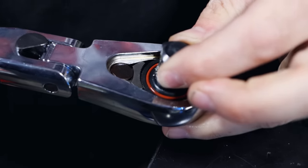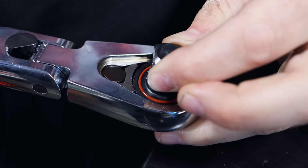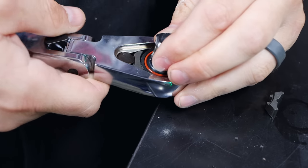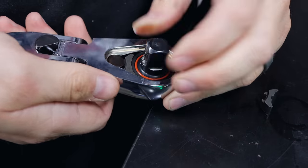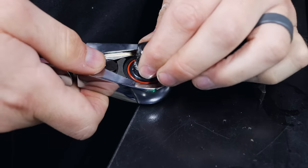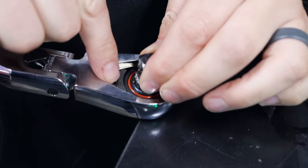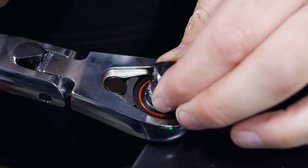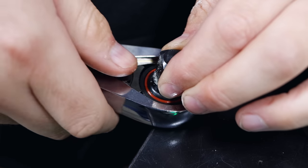You've got maybe two teeth, maybe three teeth, that take the brunt of the pressure. The reason is that we've got a spring here, so when we go to switch, it's not super tight. But we had to figure out a way to get more. You can even see here that the teeth are not really touching. It's kicking off at an angle, but the end is taking all the brunt.